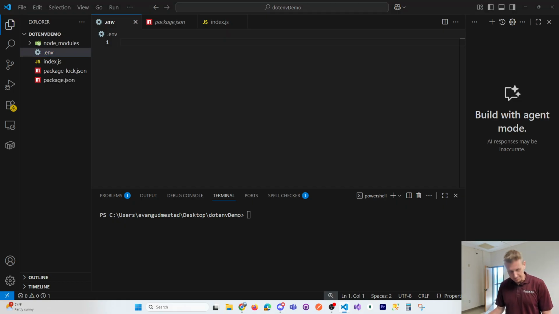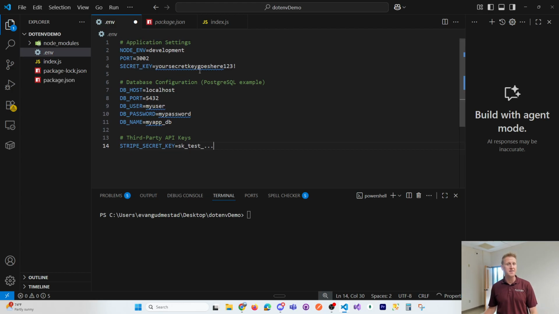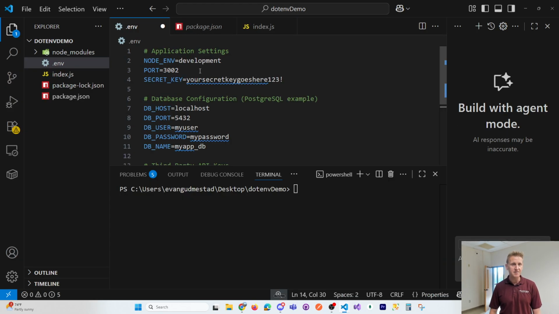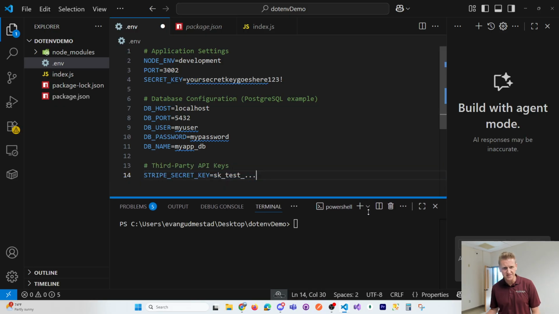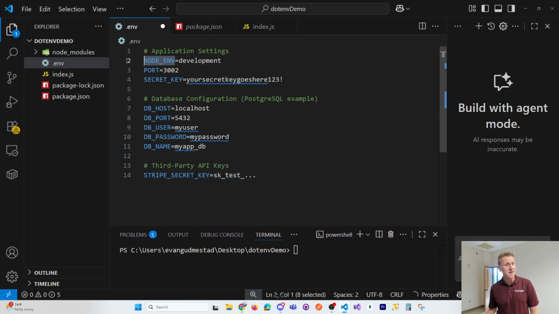So as an example of some different variables that you often find in the .env, I mentioned some of this. You know, I'm in a development environment, and you could wrap that in a string in quotes, but you don't have to. What port the app is functioning on. It might, in development, run on one port.